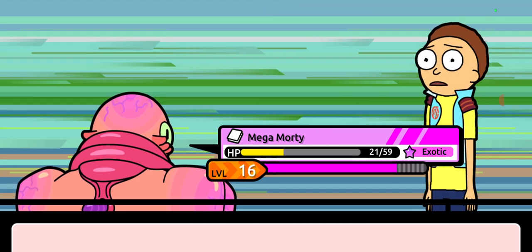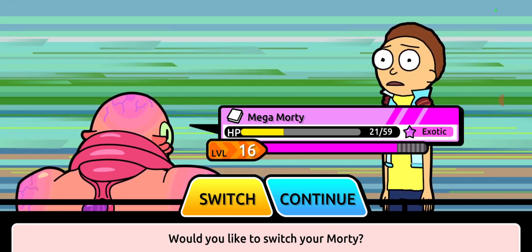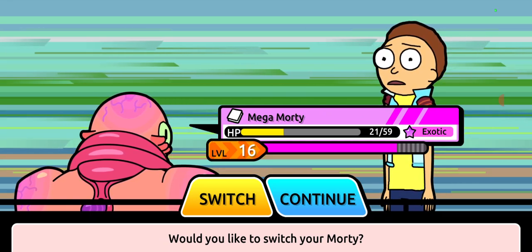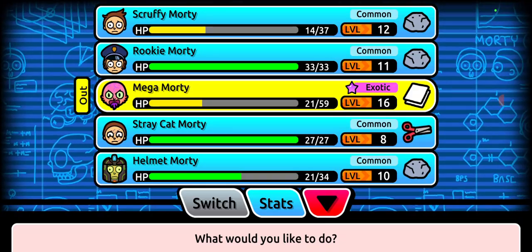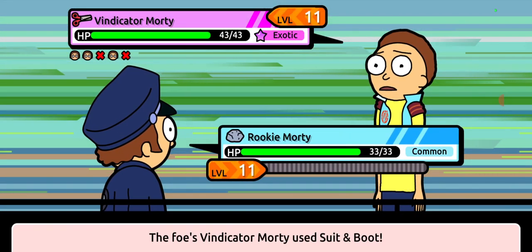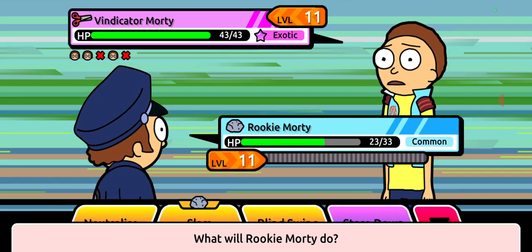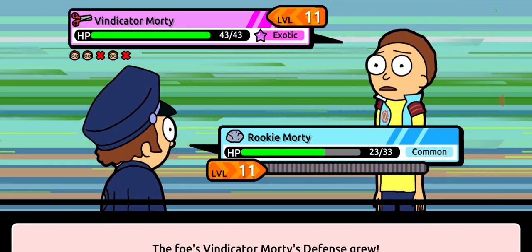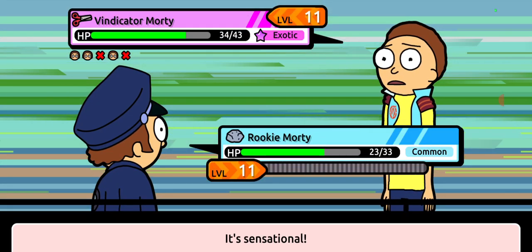I still haven't beaten this guy yet, so I don't know if he's paper, or rock, or scissors. I'm gonna continue. He's scissors, no! Switch. Rock, rock, rock. I'm gonna do this guy. Do as much damage as you want. Never mind, do not. Slam! Slam him! That did not do anything, no.